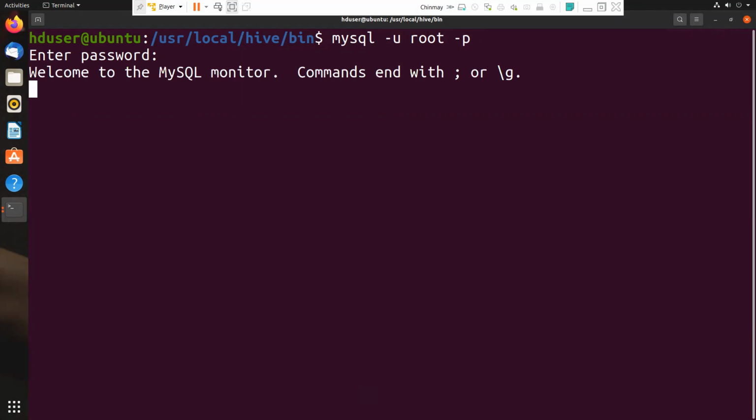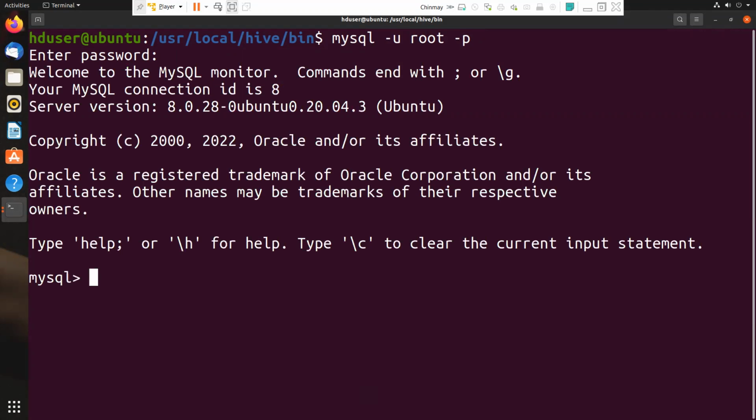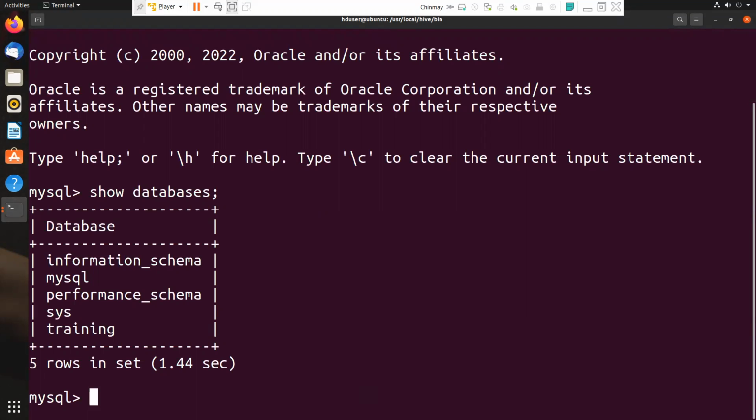The password is bigdata@123. Now show databases; enter. Do you see any metastore_db here? No, right? So exit.